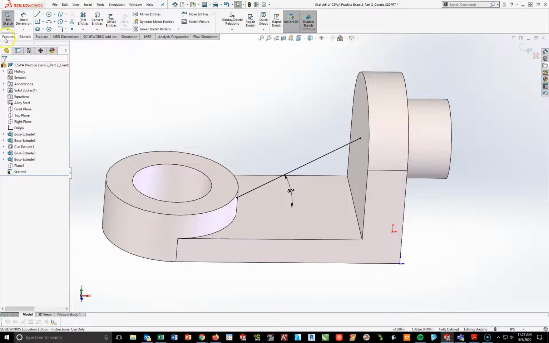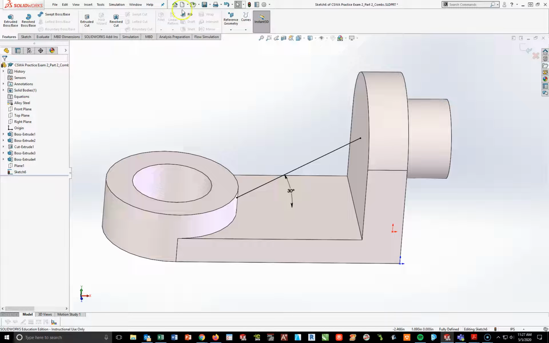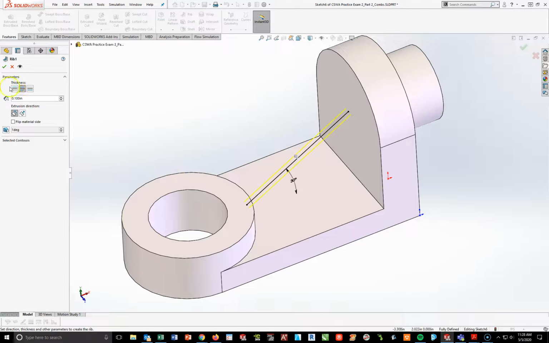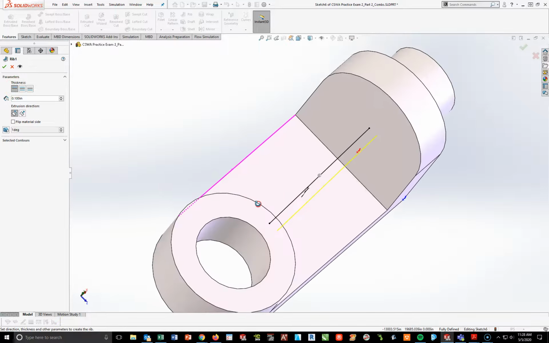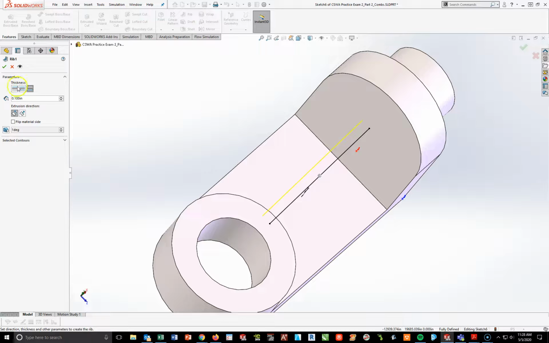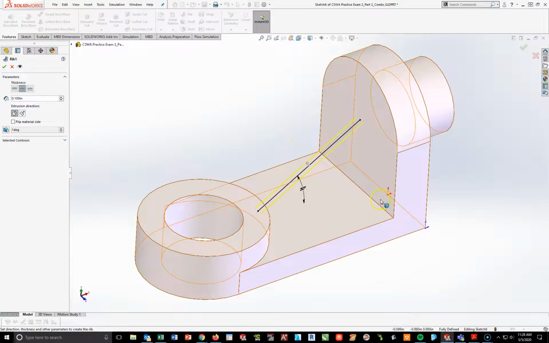Well, if you go to your feature toolbar and go to the word rib right here to the right, now you got to look at this. There's a couple ways this can go. You can do thickness one side, so it'll thicken only to the right. You could thicken it only to the left, or you can thicken it in both directions. So I'm offsetting in both directions.